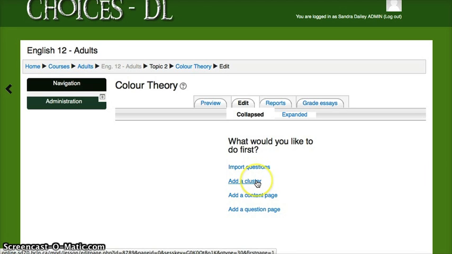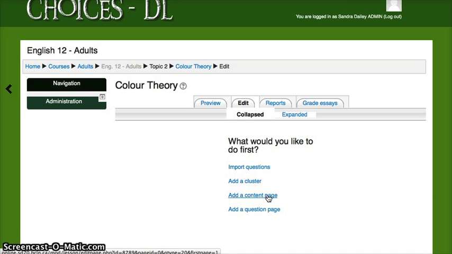A cluster typically contains question pages, such as multiple choice, which are presented randomly to each student who does the lesson. If you're happy with your learners to see each question page in the same order, then you don't need clusters. Clusters can also be considered another advanced feature of lesson creation, and I'll not be using clusters in this video either. The two main types of pages in a lesson are the content and the question page.